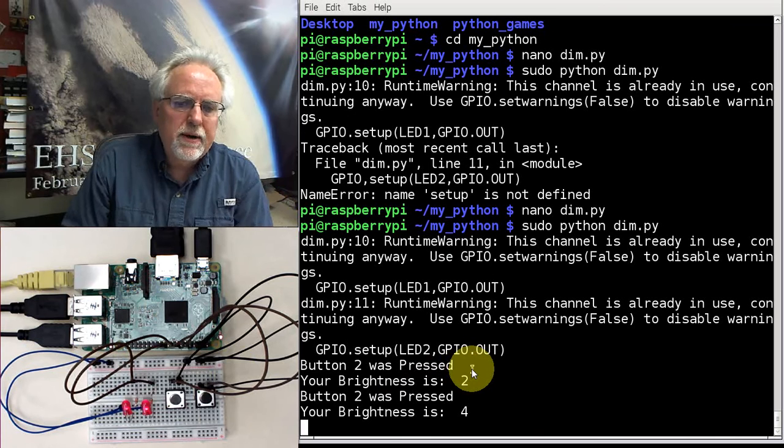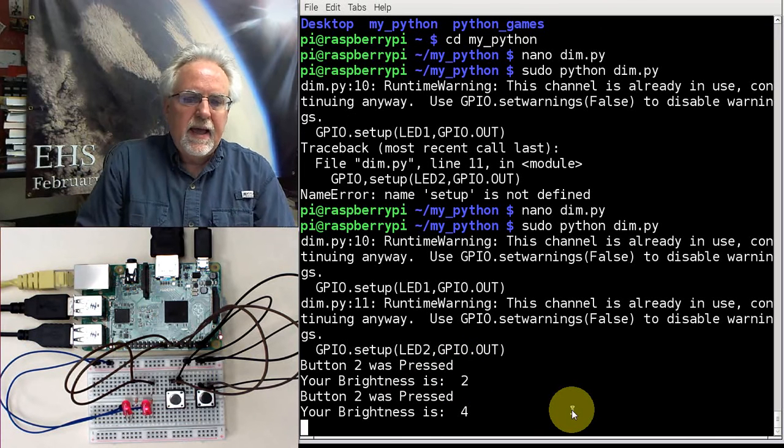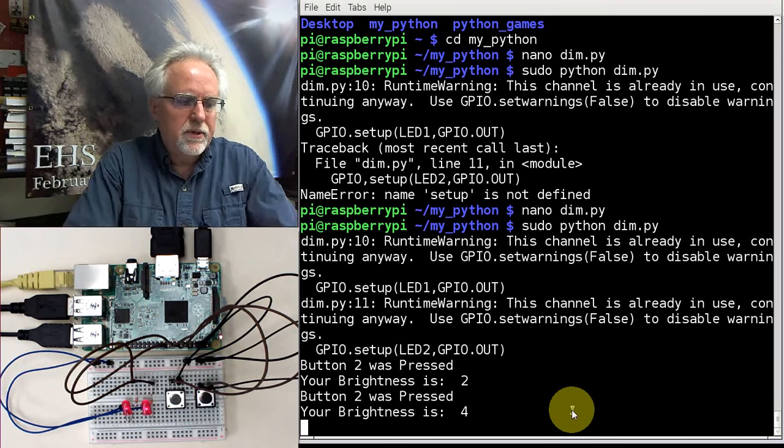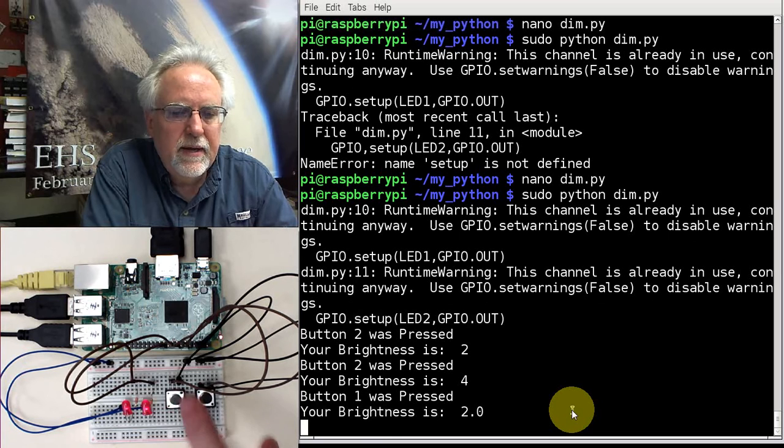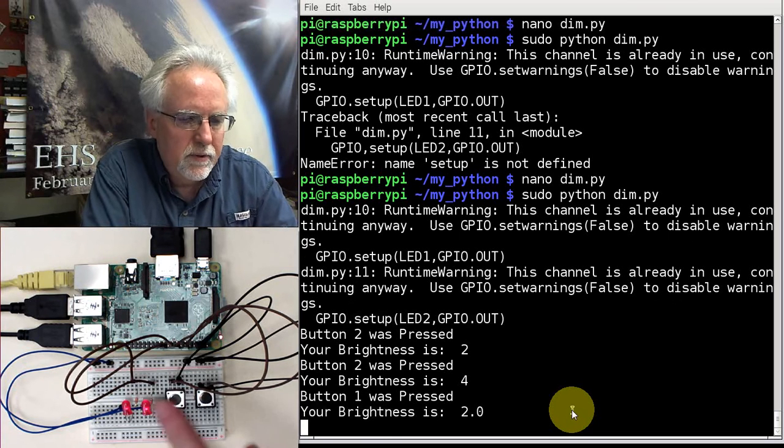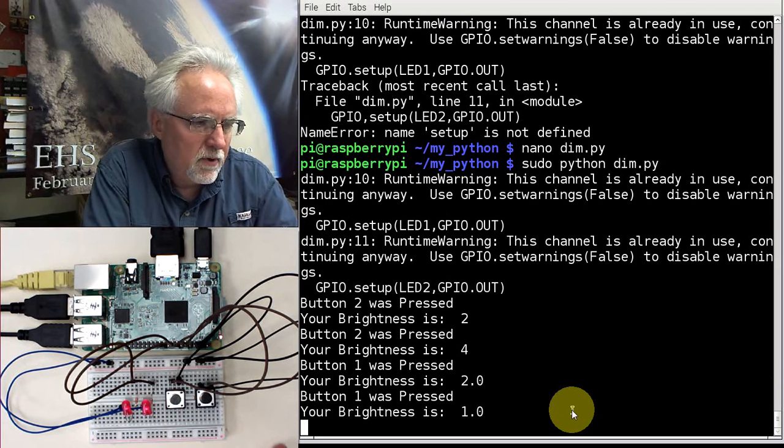It said button 2 was pressed, and it said that the brightness was 2. Oh, I kind of left it on there long enough that it kind of counted 2 presses, so I better press it a little quicker. Okay, so now brightness 1 was pressed, and now I'm down to a brightness of 2. Okay, I'm down to a brightness of 1.